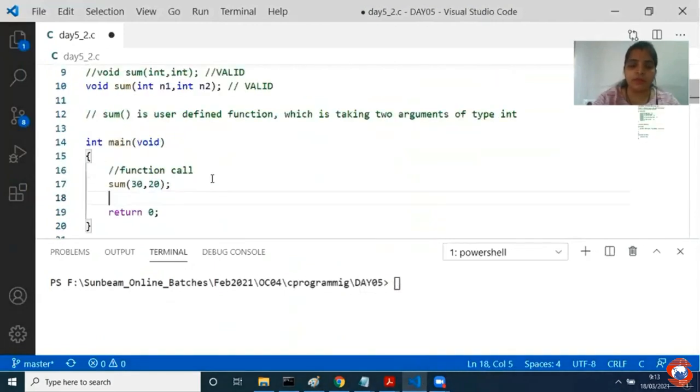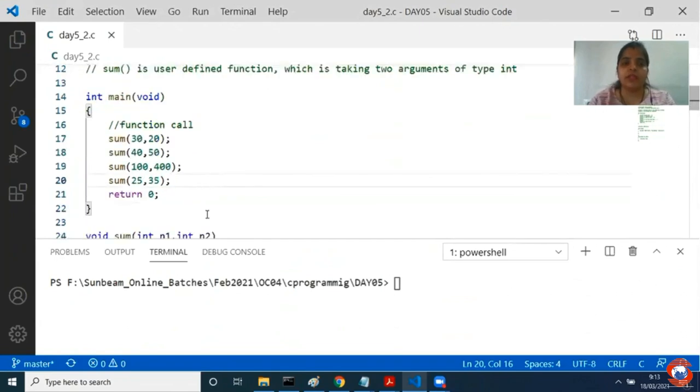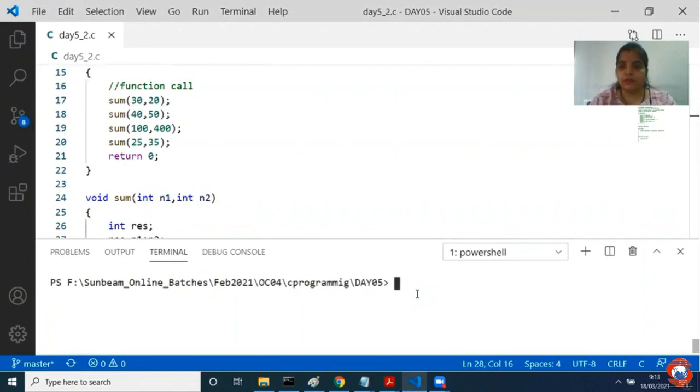Even though I call the function any number of times, maybe 40, 50, again sum maybe 100, 300, 400, maybe you want to pass 25, 35 or 45, whatever. So every time it is going to give you the result as addition. Let's compile and check.